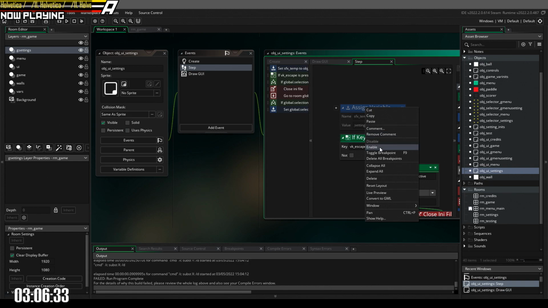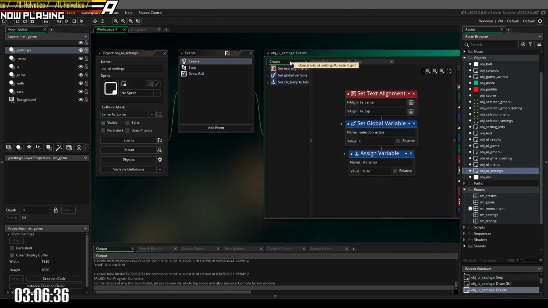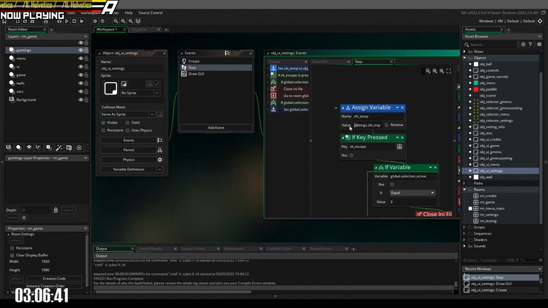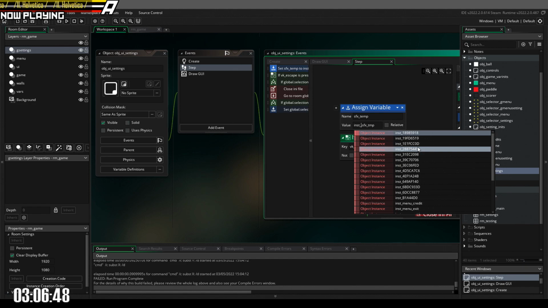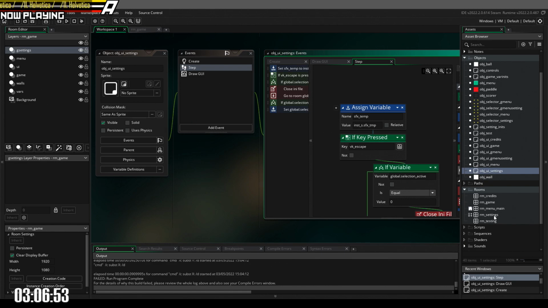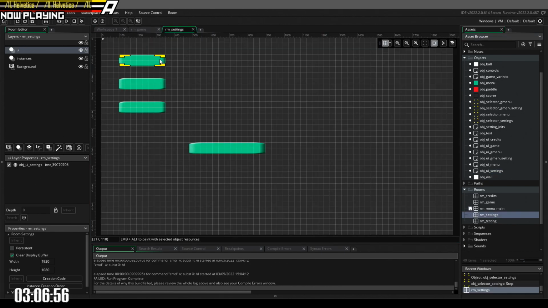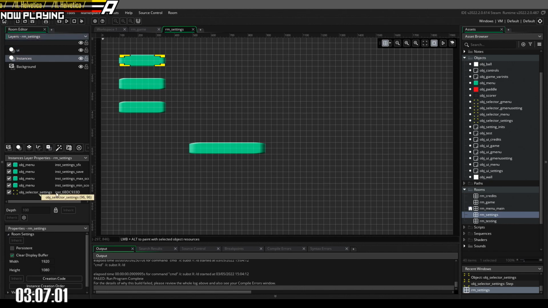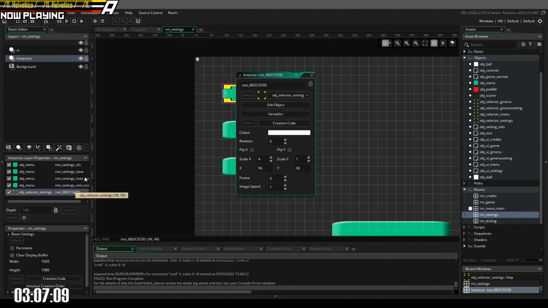Let's go with this. Enable. So in the step, we're gonna go to inst settings. What did I name that instance? Oh, I didn't, is the answer. So it's this thing.